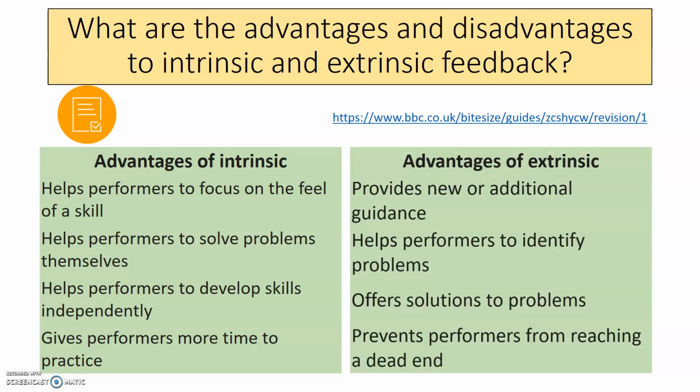At the same time, we've got advantages for extrinsic feedback, and here, coaches, teammates and the crowd can give us new or additional guidance, can't they? So it's a fresh pair of eyes when we're looking at a performance. It also helps the performer to identify specific and different problems, and we can sometimes offer different solutions to problems that the performer may have had difficulty solving themselves. Ultimately, it prevents performers from reaching a dead end, so it provides and stimulates motivation.